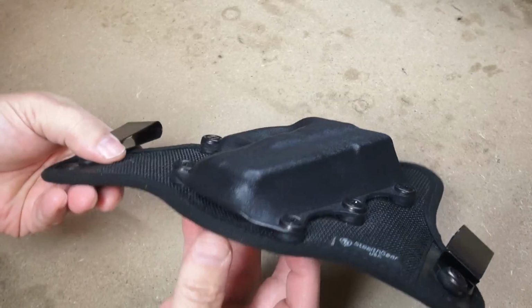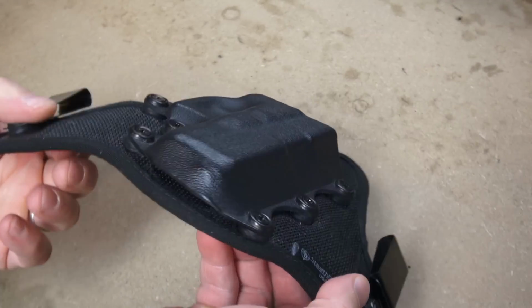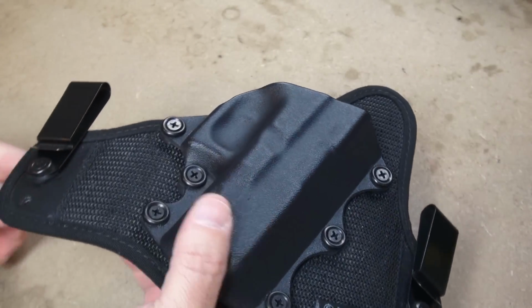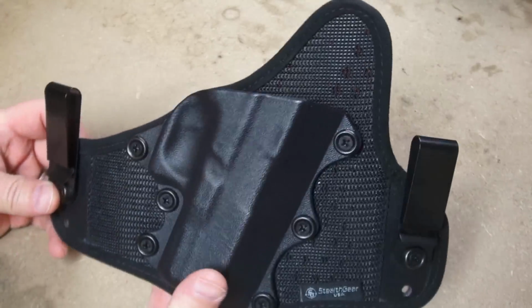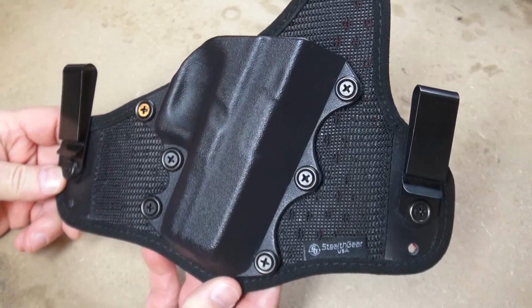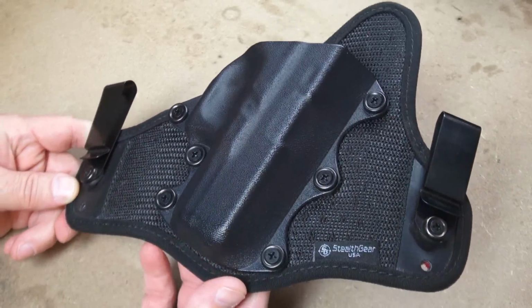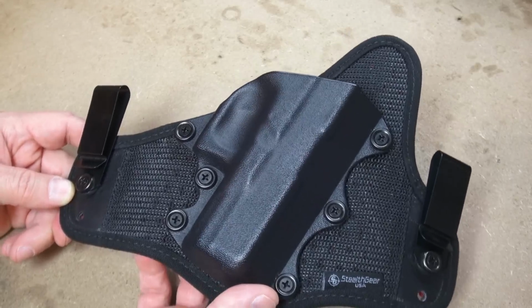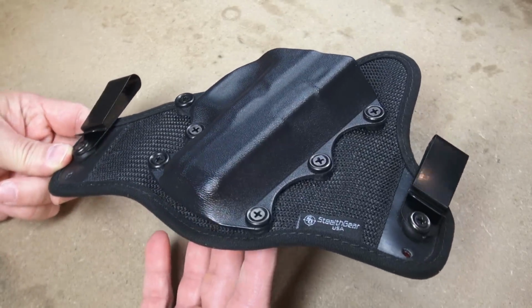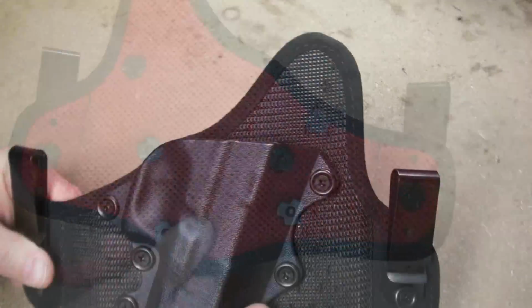Aside from body contour shaping, which is what you want, it's going to shape itself to the way you wear it and the position you wear it on your body. Aside from that, after months of wearing this thing, this holster shows absolutely no signs of wear and tear at all. I'm really impressed that, as much as I've put it on and taken it off, it really just shows no wear at all. I definitely have every expectation that this holster would last a lifetime.